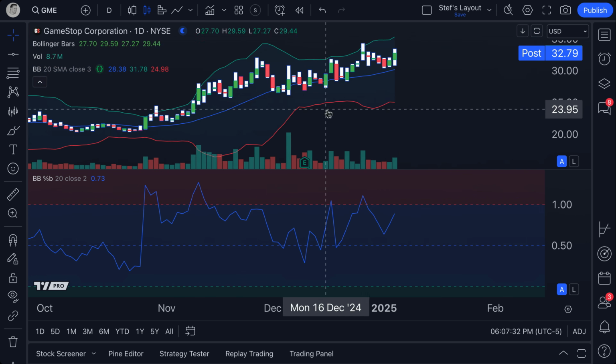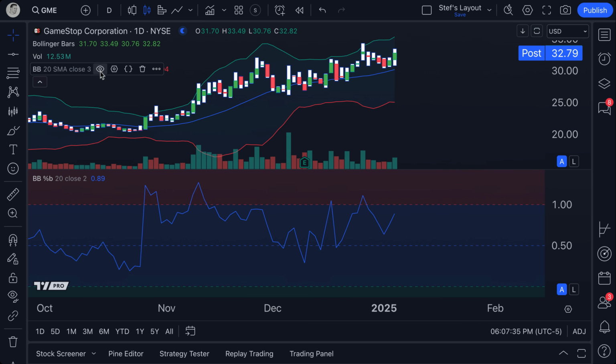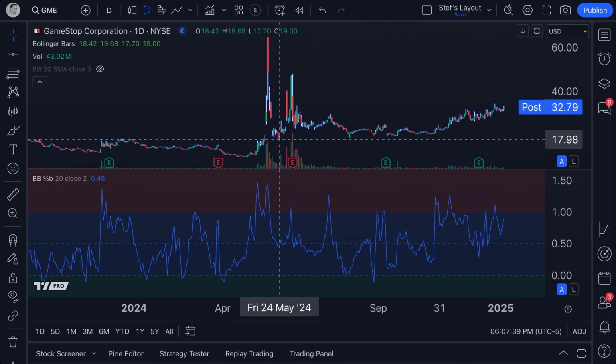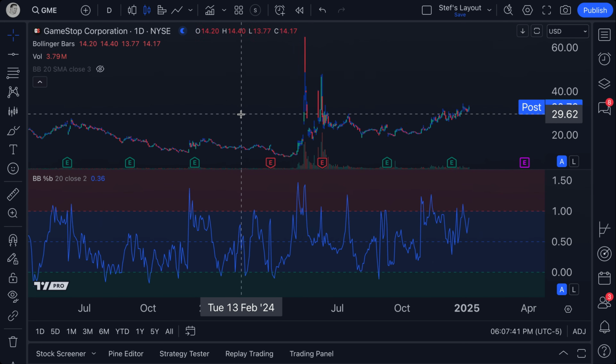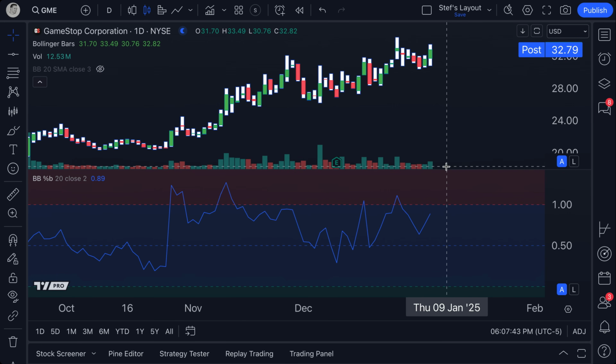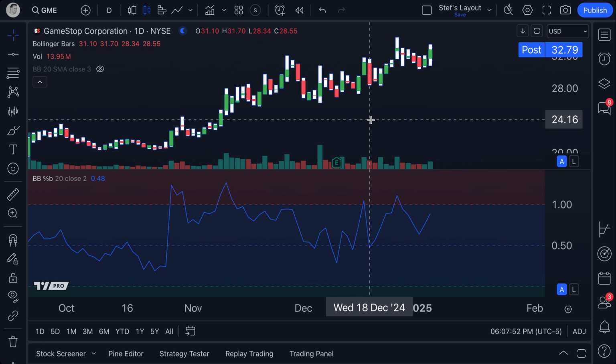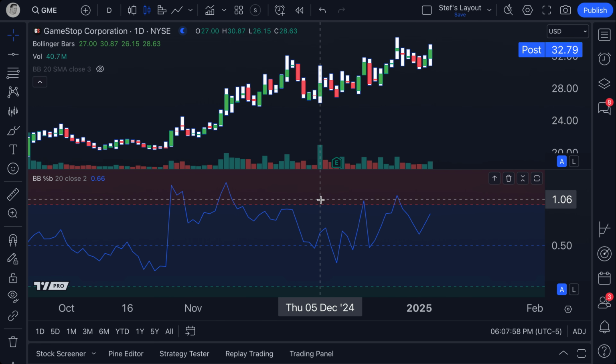Now, this is really helpful because maybe you just want to look at Bollinger Bars. You don't want the bands on your chart. And now you can just very quickly get a feel for the type of price action that's happened over time. And what's also nice is that, just like all of the other indicators you're used to, you can even add alerts at these specific levels and get alerted when these events happen. Extreme buying, extreme selling, however you want to interpret it, it's right here as a separate chart.